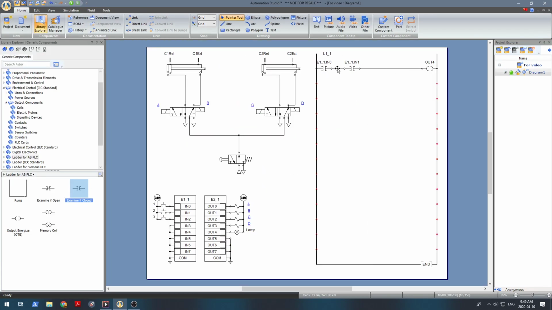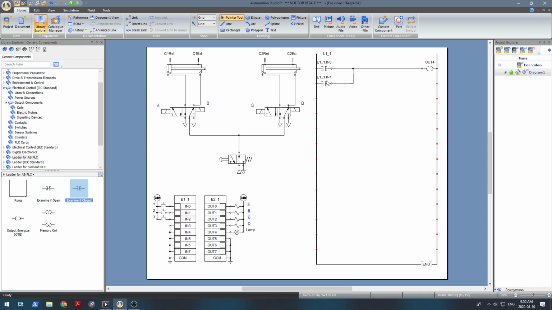We can modify this to function if either of these buttons is pressed. Pull this over here and just connect here.